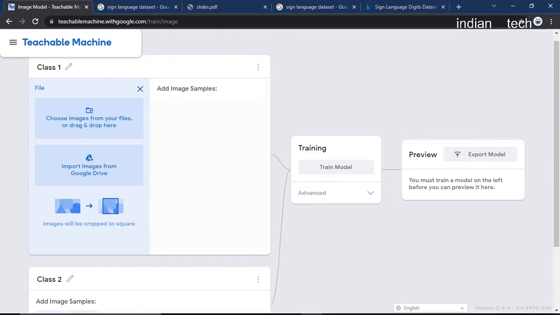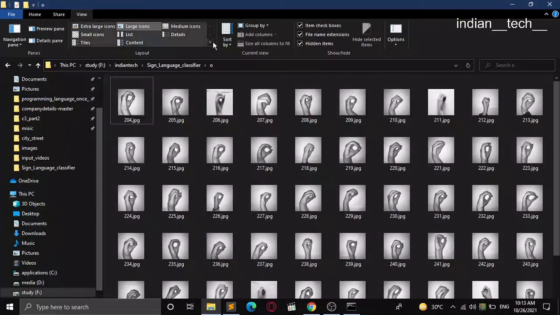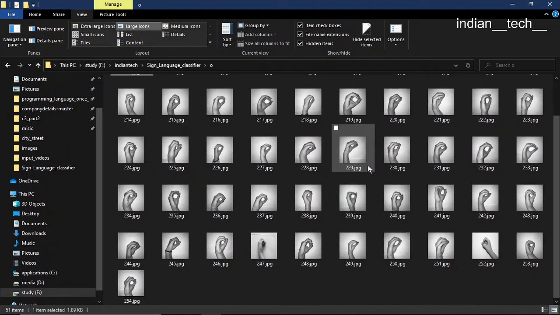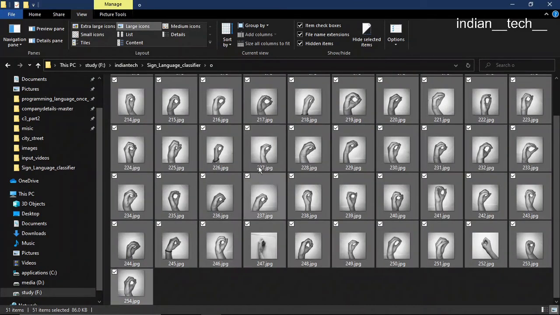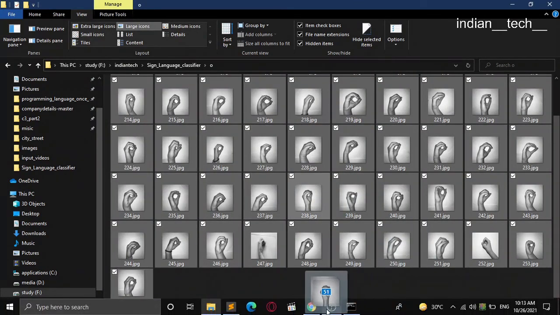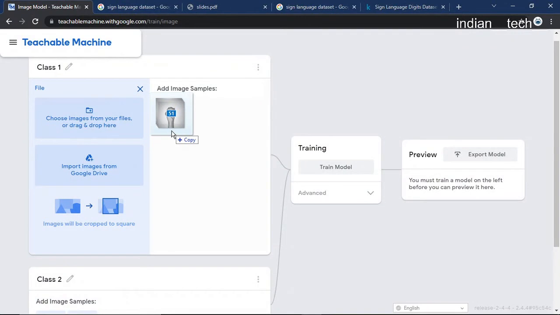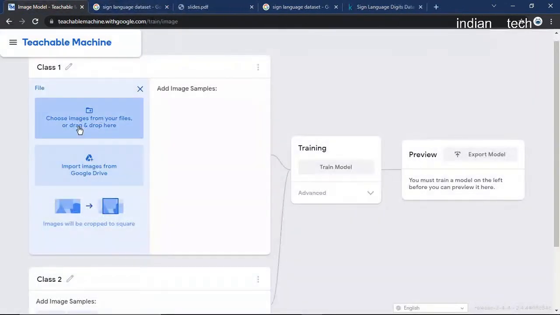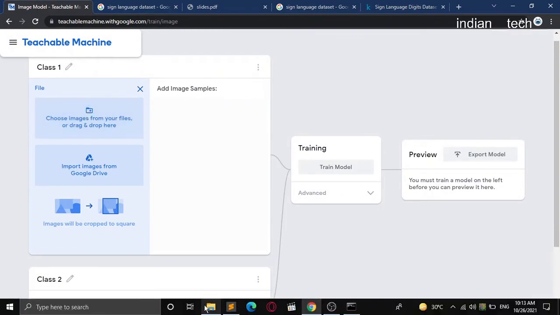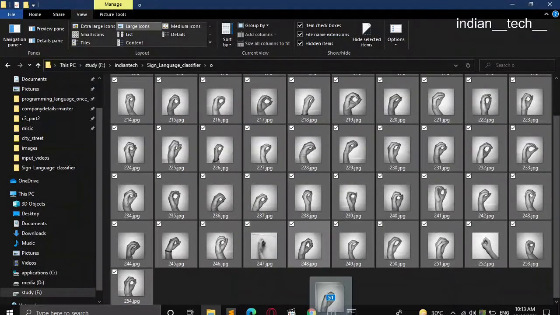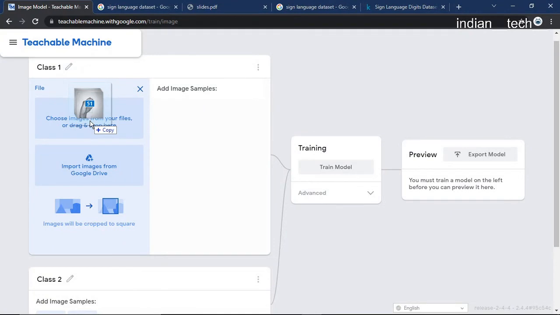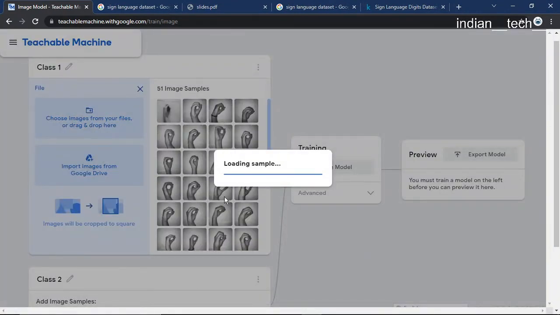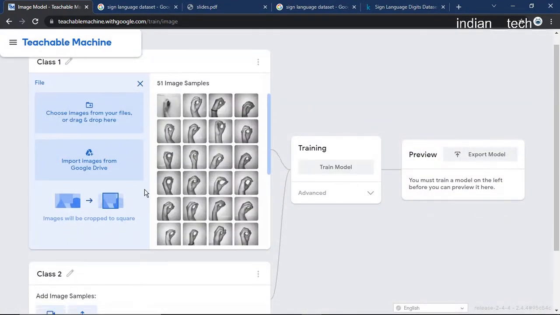So let me upload the class 1 images here. This is the images for O. I just need to drag and drop them. Okay, so it will load all the samples.